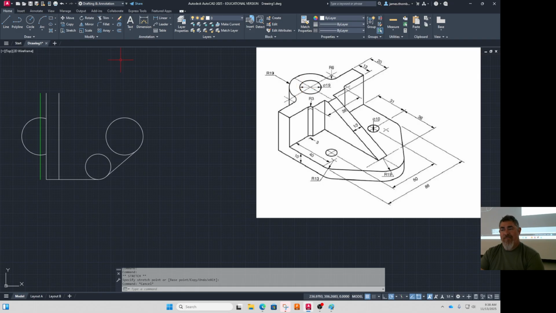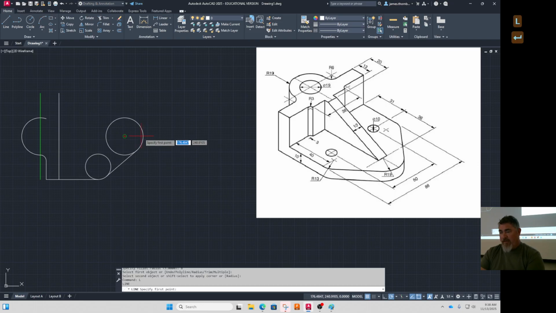Add that fillet. So I can do my fillet. I want a fillet of what radius? 6, so what do I need to do? Yeah, so I need to tell it radius, tell it to be 6. Or you have to do it ahead of time. Like that line there. And it trimmed it off. Is that okay? Yeah, because I want to just mirror those two anyways, and then I can just trim off the little bit right there.